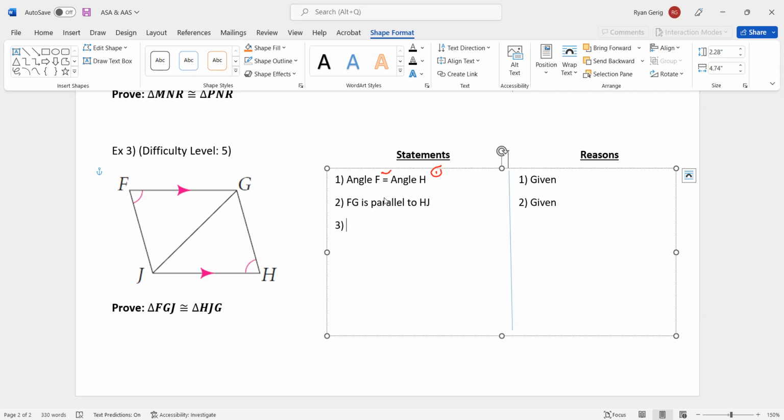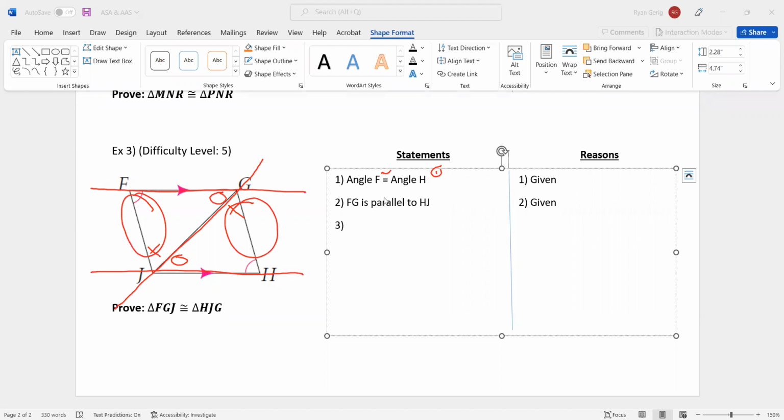All right, so I've got alternate interior angles here. So this is my transversal. This is my parallel line to this one. I've got alternate interior angles right here. Right? Now I can't say these. Those are not good because we don't know if these 2 lines are parallel or not. We don't know that. So we can't use those angles. What we can do though is use the angles that I have circled there.